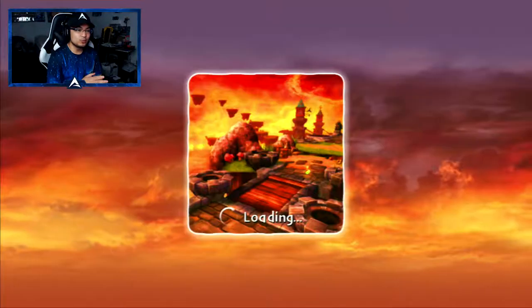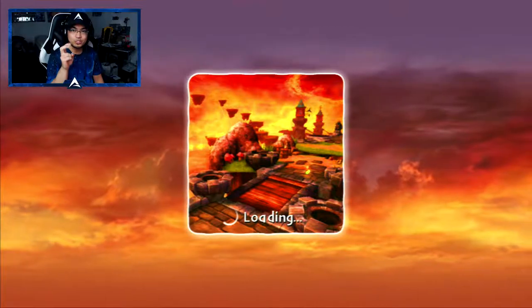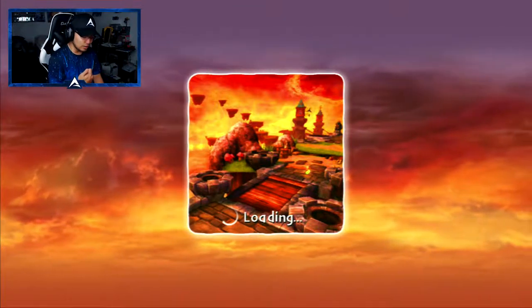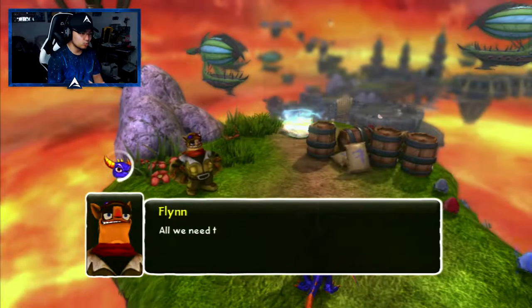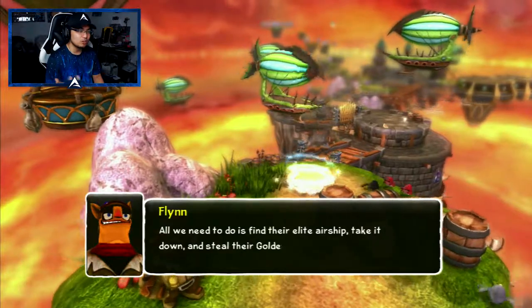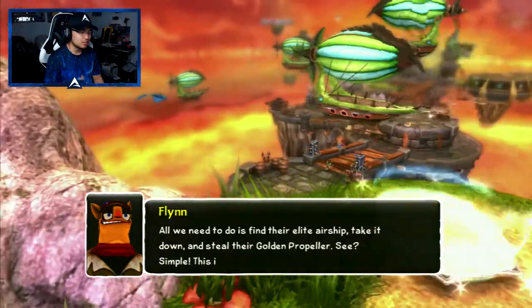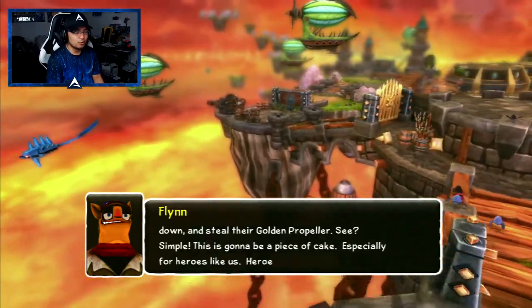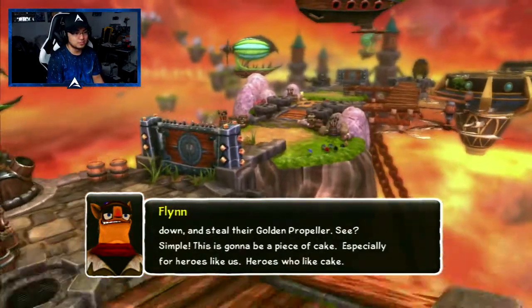Anyway, I took a little bit of a break, and I was trying these heroic challenge things, and I managed to complete, like, three of them. There was one for Spyro, there was one for Trigger Happy, and there was one for Stump Smash. So, they have a little bit of a boost. I don't know if it counts for all of them or just for that Skylander. I don't really remember. But anyway, we gotta go through all of this, get that golden propeller.